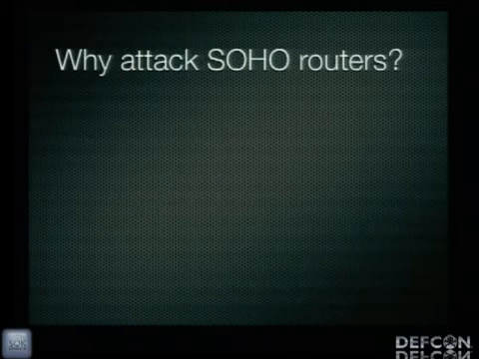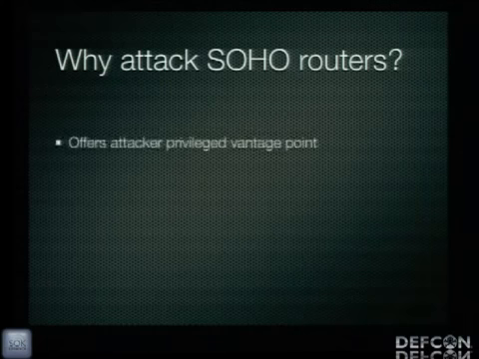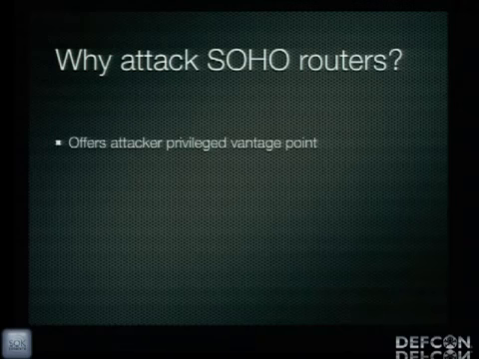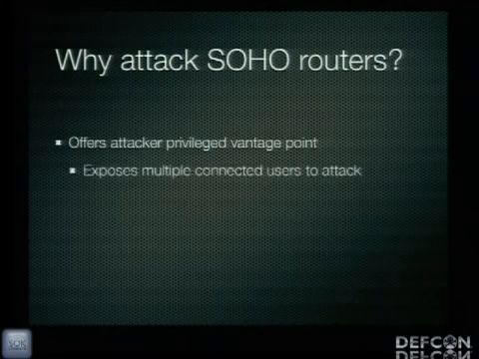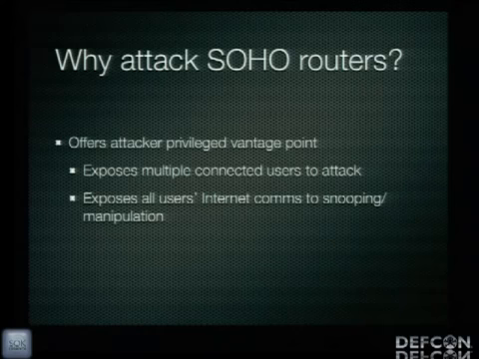So why do we attack SOHO routers to begin with, these little inexpensive consumer-grade devices? Well, a successful compromise of a SOHO router gives the attacker a really privileged vantage point on a user's network. For example, it exposes potentially multiple connected users to further attack, and it also exposes multiple users' internet-bound communications to interception and even possible manipulation.